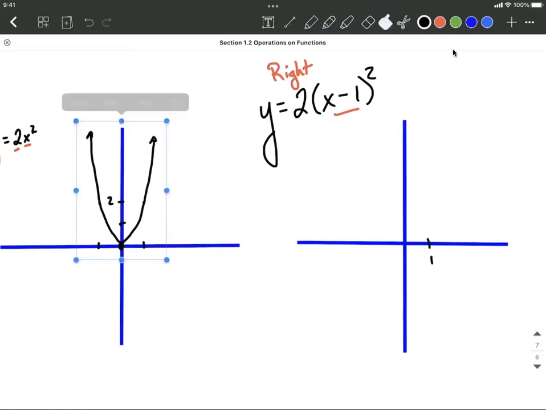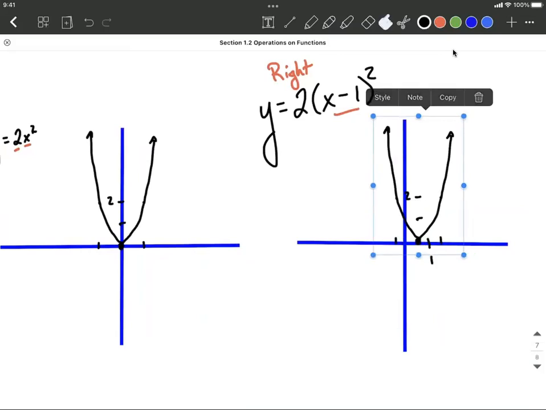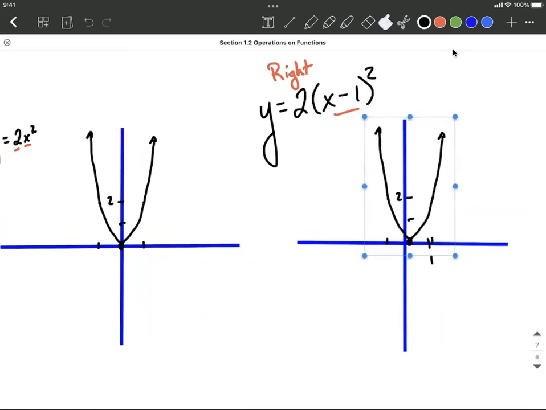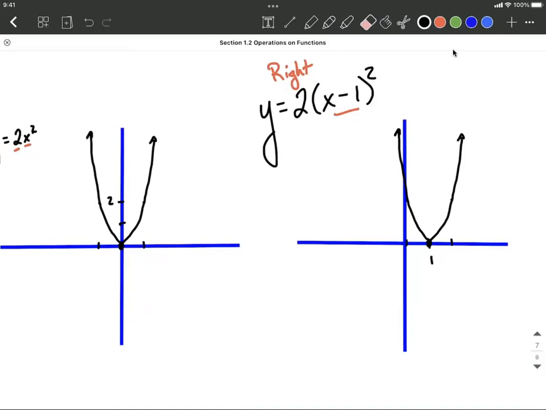So as I work on this, I'm going to move to the right 1 unit, but basically I'm going to pick up this exact same graph. I'm going to copy it, put it over here, pick it up and move it to the right 1 unit. Looks like mine brought along all the rest of it as well with the 2's. Let's see if I can erase those in the middle. Okay, let's go ahead and copy this because I'm going to move it one more time.